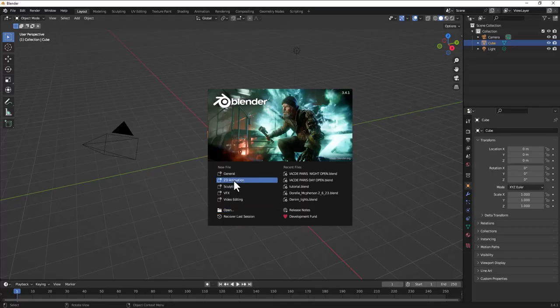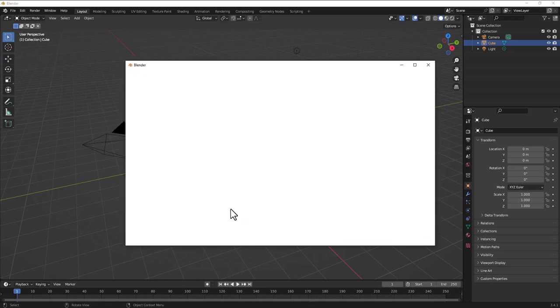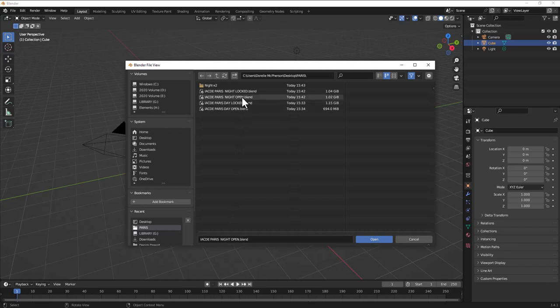So now that you've watched the mini tutorial on how to work around in Blender, we're going to open up our project. We're going to hit open on our splash screen, or if you've already opened it, you'll see you have a column for recent files. So let's just go ahead and open the blend file.